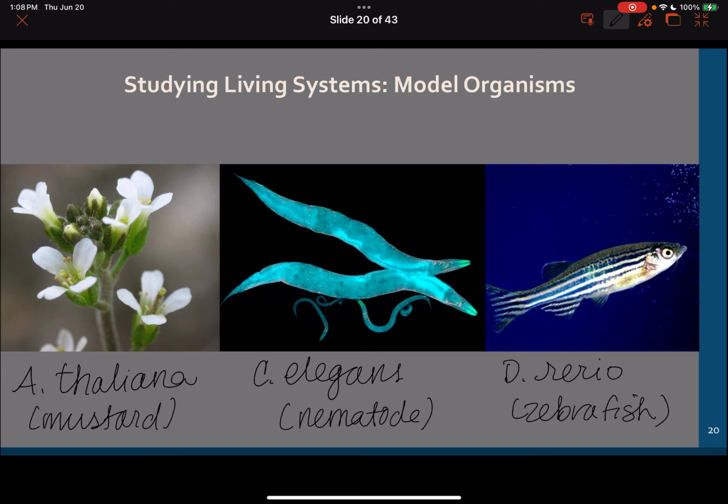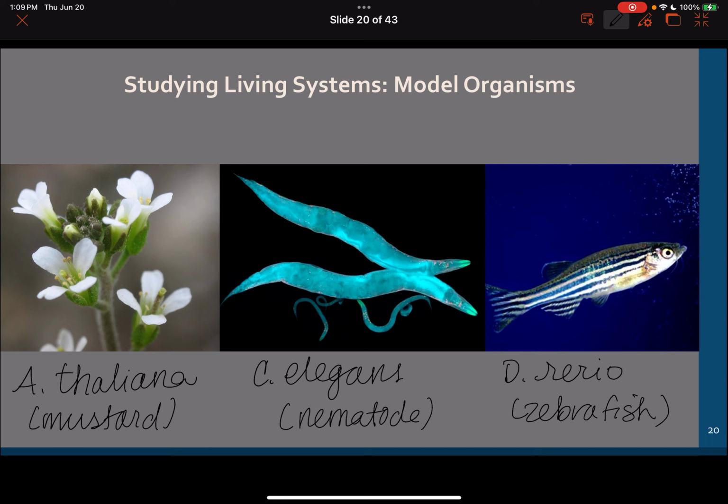There are many levels at which biologists can study living organisms, and there are many techniques that they can use to study those organisms. One of the ways that biologists study living systems is by the use of model organisms. A model organism is an organism that has been and is being extensively studied. There are a variety of reasons that we would use these specific organisms, but it's usually related to the information you're trying to gain.